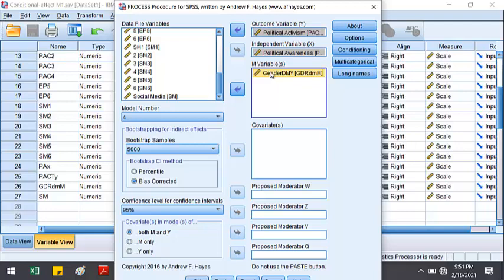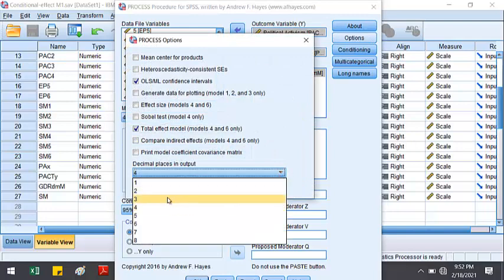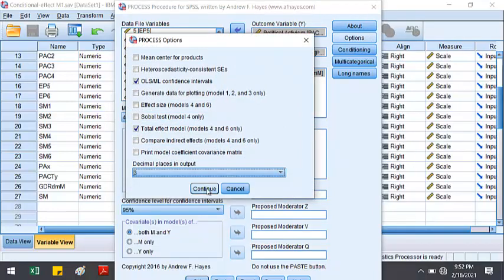But when you are using Model 1, as per instructions of the creators of the models, the moderator will be placed in this box, and the model will itself recognize whether it is to be used as mediator or moderator. In options, select total effect and 3 decimal places for the outputs.